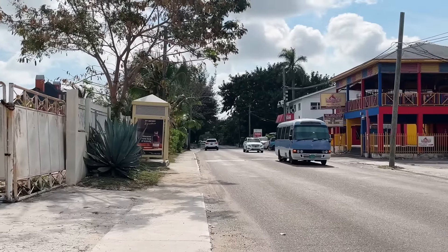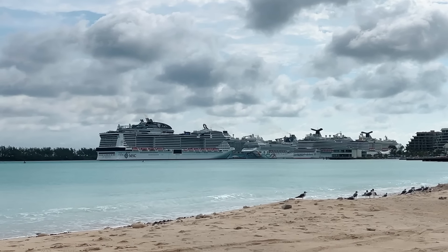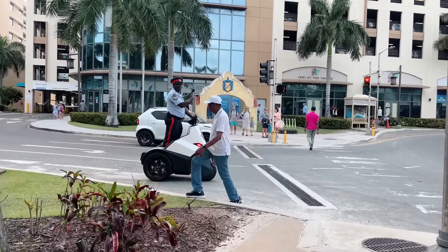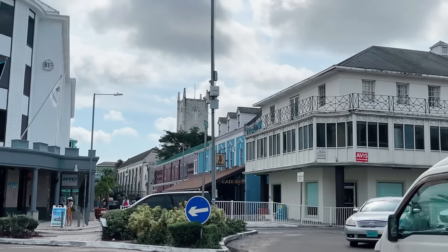Most of our road went along the ocean, which was so picturesque. We saw five huge cruise liners and a local police station. We also walked along the downtown area. Here you can see so many very expensive hotels, lots of souvenir shops, boutiques, and coffee shops. It's a bit superficial because it's all made for tourists, but still enjoyable to walk through.